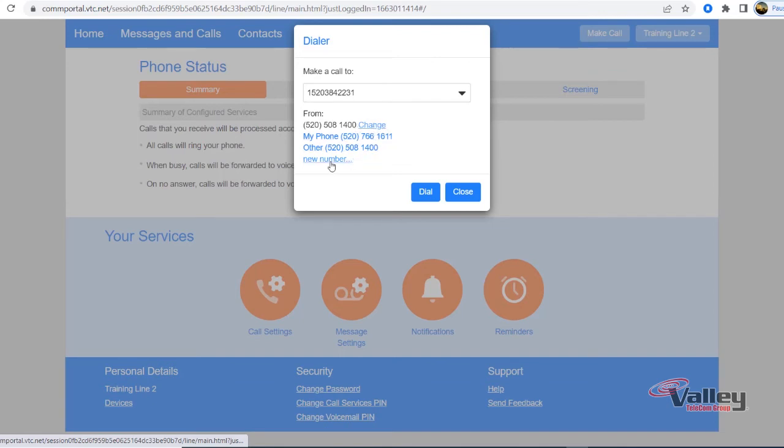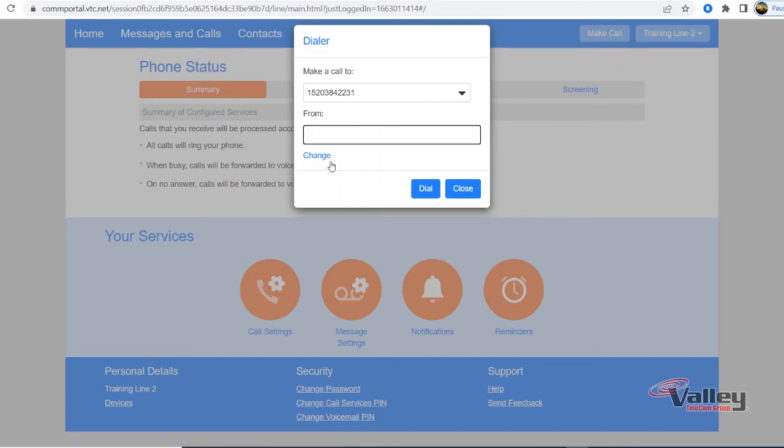So typically when you first use this option, it's going to be a blank screen. So I want to call our office from my cell phone. So I'll enter that here. And what this is going to do is when I click dial, my cell phone will start ringing and I'm going to answer it. Once I answer it, it is going to start completing the call to this number here, but the caller ID information is going to be my phone caller ID, so my DID number.